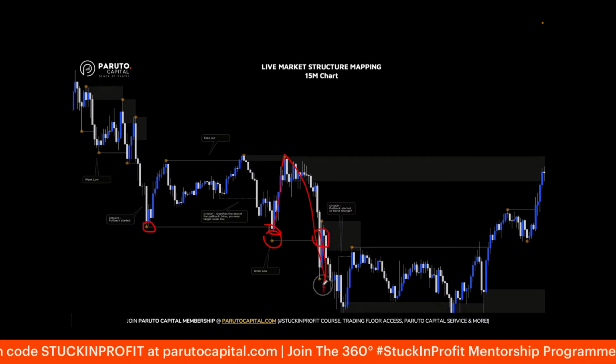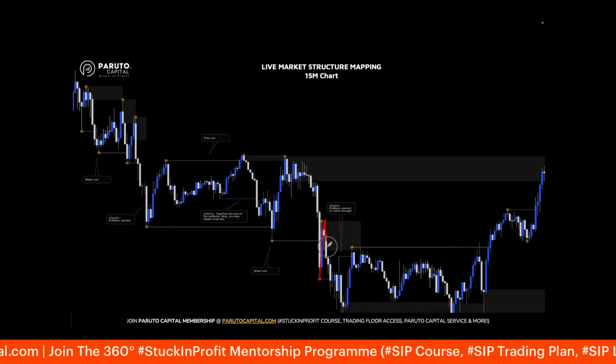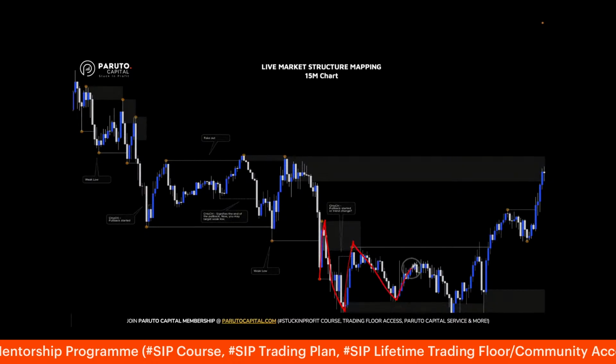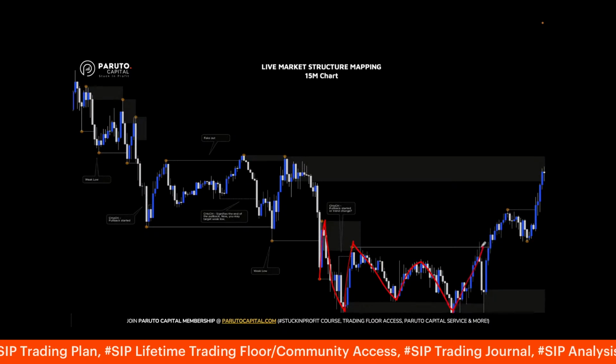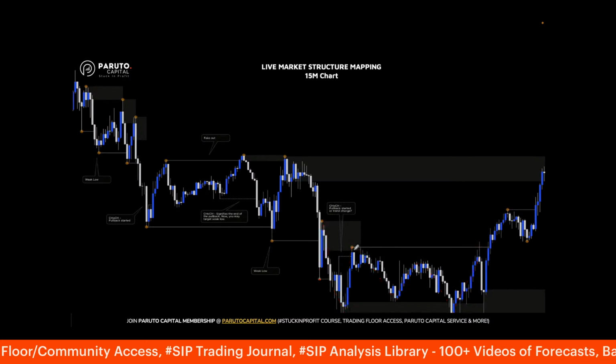So it continues down and then pulls back up a little bit, comes here, pulls back up a little bit, and then goes down, and then comes back here again, and then continues. This is more like ranging, nothing really happening here, and then pulls here. You see this weak high, right? If you're not careful, you map this.